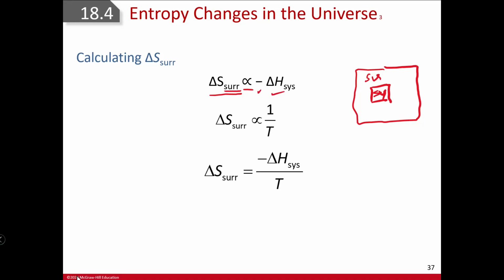So what does that mean? That means if you have an exothermic reaction, which means it releases heat to the surroundings, so heat's coming out of the system to the surroundings, that negative times this negative here will give us a positive entropy change. That makes sense because we're increasing the temperature of the surroundings. The molecules or atoms surrounding the system are moving faster, and there's more positions to occupy, and therefore more entropy. So what we see here is that the change in entropy of the surroundings is proportional to 1 over the temperature.